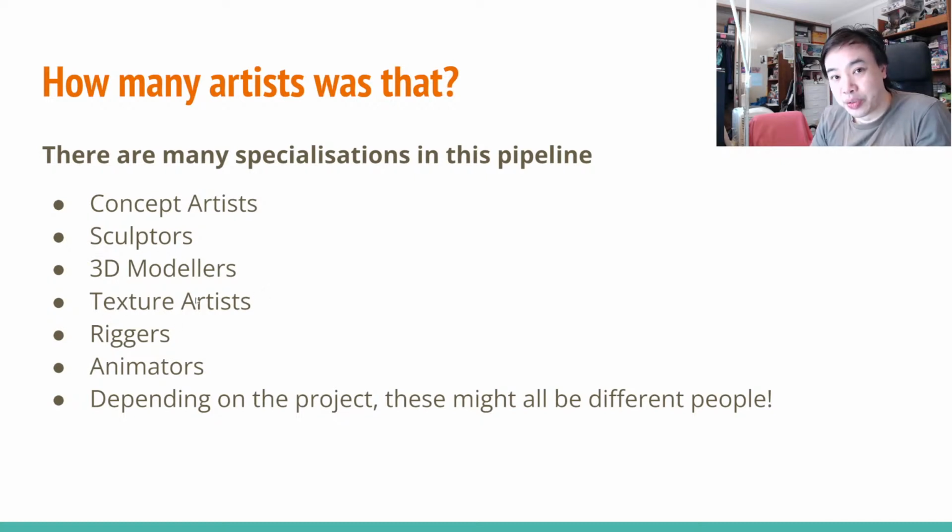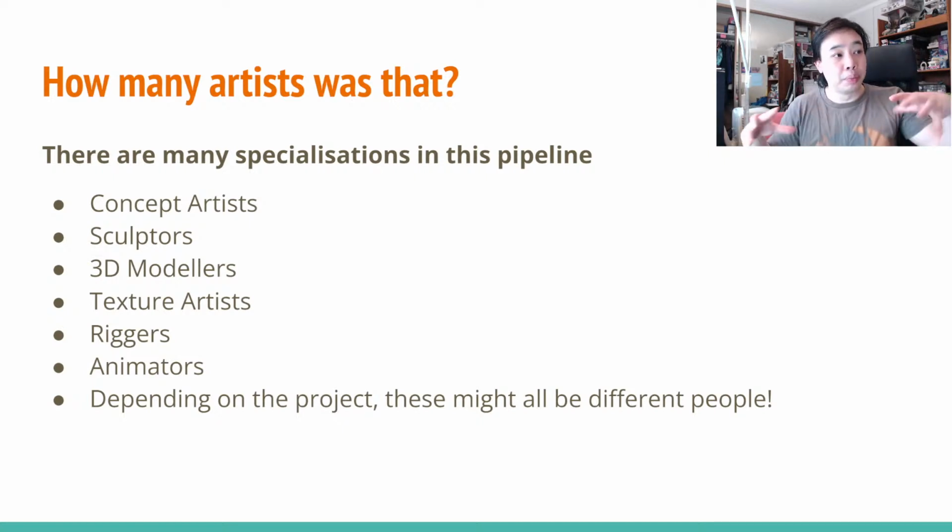Texture artists, as I said before, are going to paint the surface that's going to be wrapped around the model itself. Riggers, it's kind of a mathematical process, rigging. I'll talk about it later. I keep saying I'm going to talk about it later, so you'll learn about this stuff later. The people that attach the vertices to theoretical bones. If it's a creature, you can think of the bones being the skeleton inside the creature. But if it's other things, the bones can get much more abstract than that.